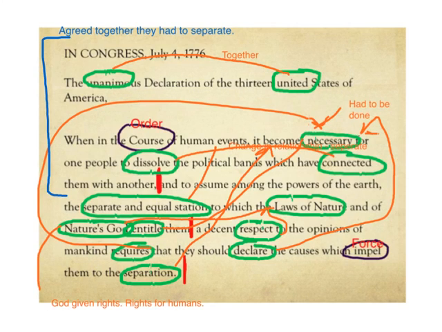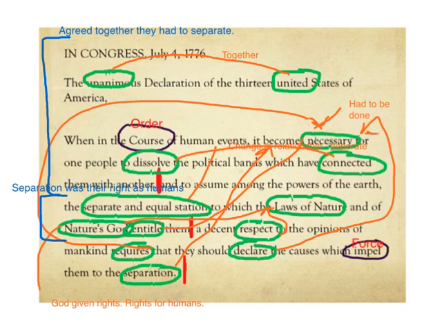So that section together makes me think that they were talking about how, yes, they agreed they had to separate, and one of the reasons that they had to separate was because they had these rights that were theirs just as humans, from God, from nature. So I'm going to put down here that separation was their right as humans. And it's okay if it blends in a little bit there. When I look closely, I'll be able to see that better. Moving on to the next section.